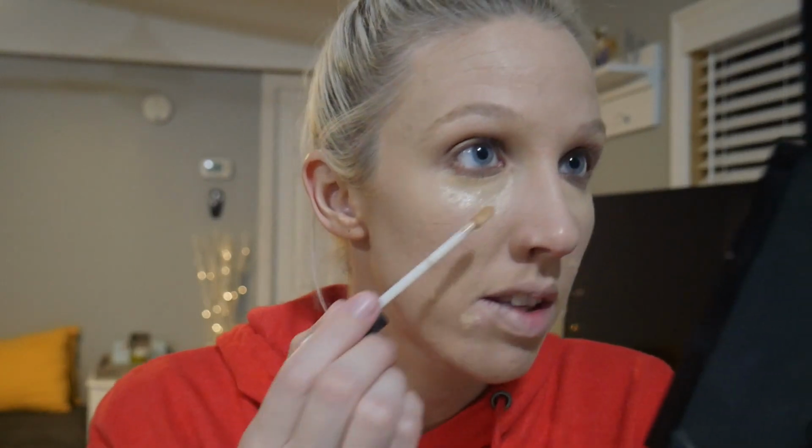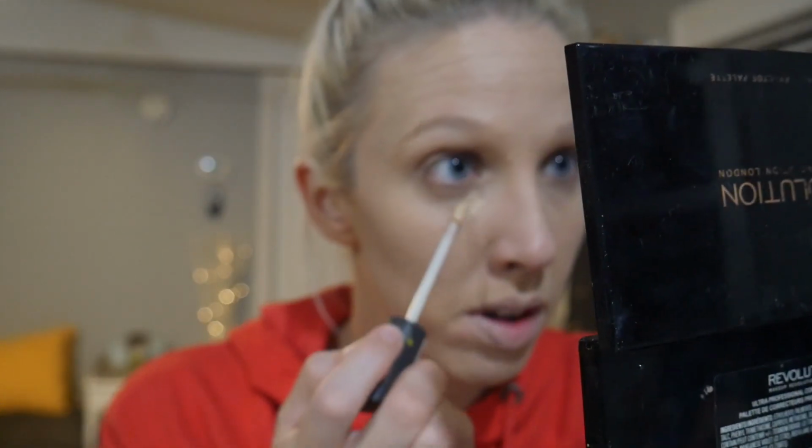So, interesting. I've got a couple blemishes that I'm going to put a little bit extra concealer on too. But this is definitely not for fair skin. This is dark. I'm going to take my sponge and blend that in. I'll look on the website and read what it says about the concealer too. I don't feel like it's giving me a whole lot of coverage under my eyes, because I have really dark circles and I don't feel like it's covering them very well, as you can probably see. With the foundation, my sponge did soak up a lot of that product. So I'm going to go back in with one more layer, and I'll try it again with my Kabuki brush and see if that helps to cover up my dark circles a little bit better.